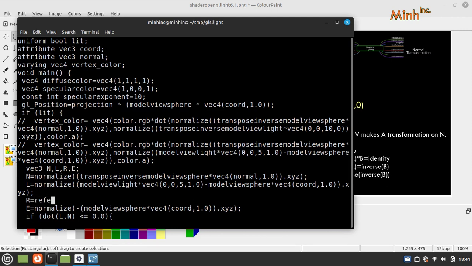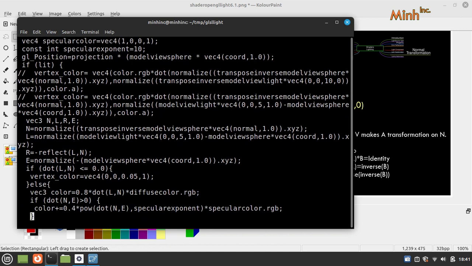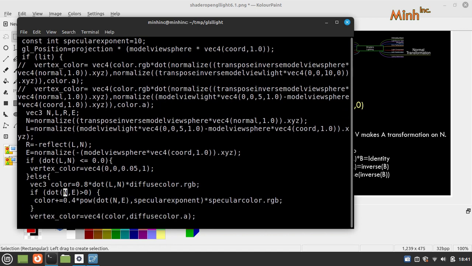There is a ready-made built-in function, reflect. Okay, so light to the normal, we will use reflection, and this N will be replaced by R. So now we'll try again.